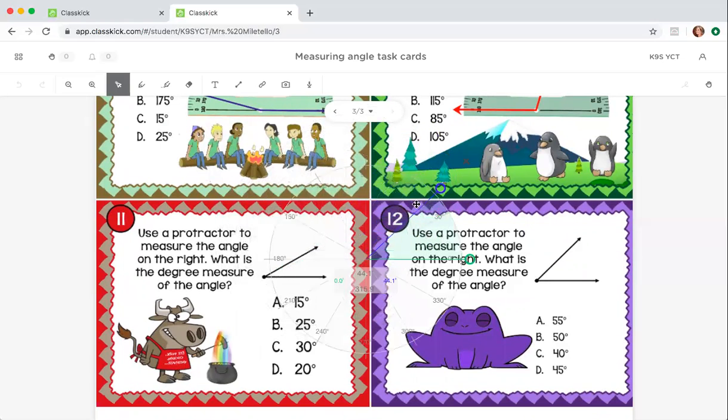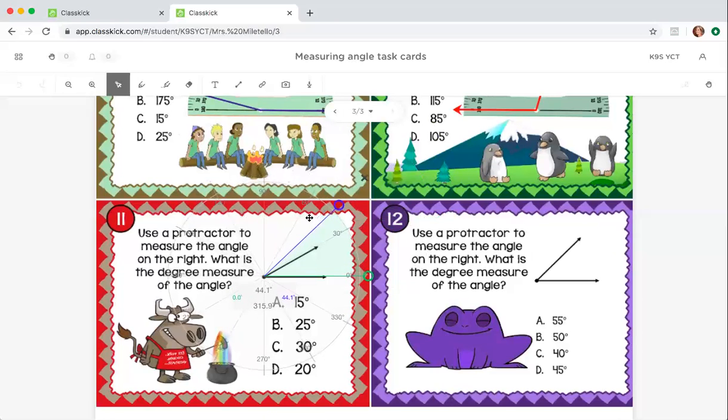So you bring, and this is actually a circle protractor. So you bring, do you see that blue and green line? It's quite faint, but if you're looking carefully, you can see it. The blue and green line where they come together, that's your vertex. So you want to match up your vertex with the vertex of the angle that's drawn there.